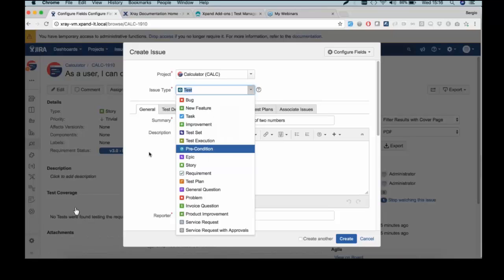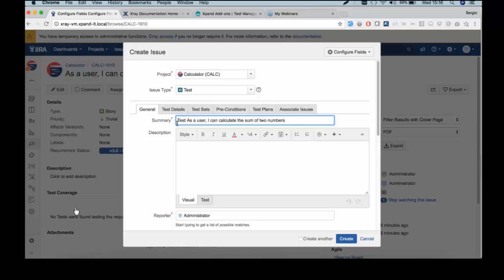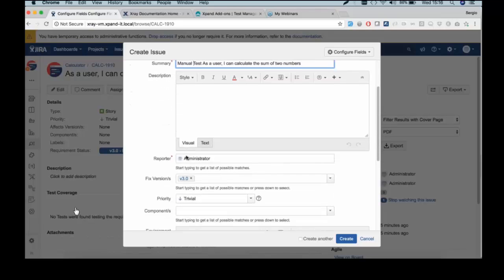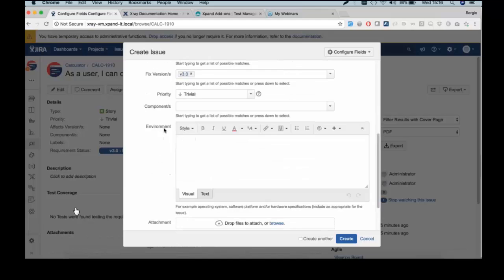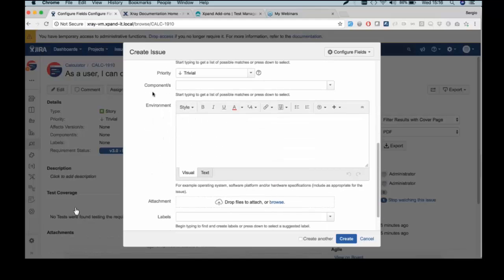Okay, so let me start then creating our manual test. Since a test is an issue, I have to fill in the summary here. Of course, it would make sense to fill out a description. I would also recommend setting the components and putting some labels, since these are the traditional ways to mark issues in Jira, and it makes it quite easier to find the test afterwards, because you can easily find the issues based on the components or some label.